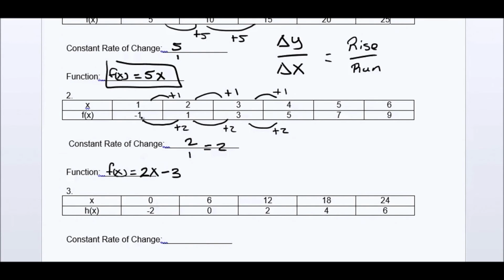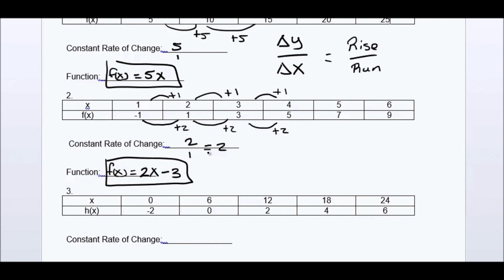Now let's do this again. 2 times 1, plug in your first number. 2 times 1 is 2. Minus 3, -1. Let's see if this function works with our next 2 points. Plug in your 2. 2 times 2 is 4. 4 minus 3 is 1. Okay, that works. Let's try one more. 3. 2 times 3 is 6. 6 minus 3 is 3. Looks like we found our function. So our function is f of x is equal to 2x minus 3.